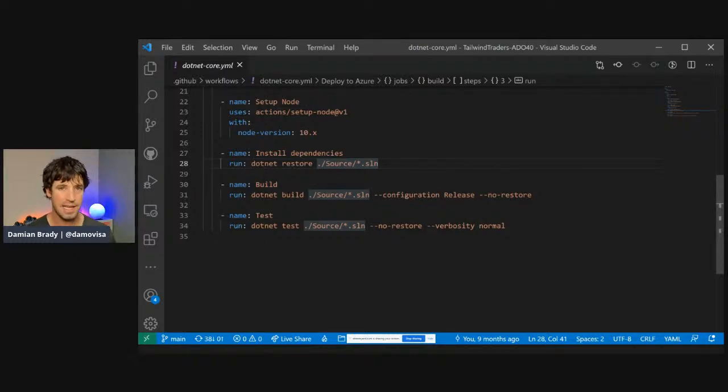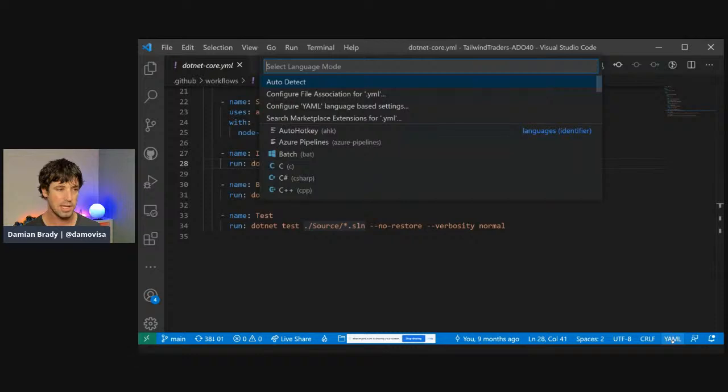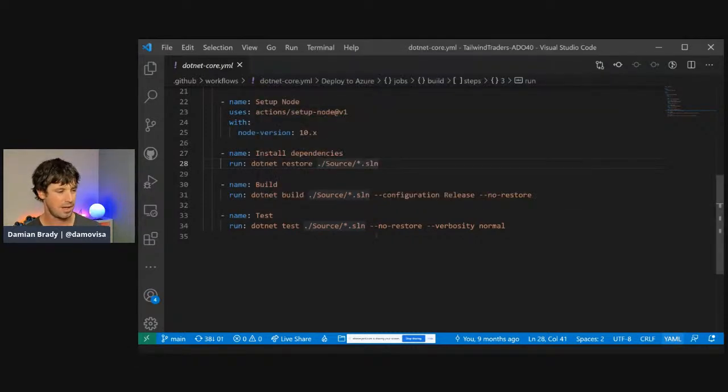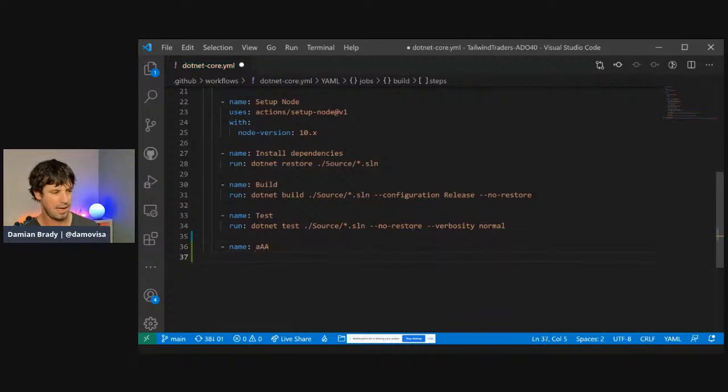The great thing here as well is in VS Code, with a couple of extensions, just search for GitHub Actions in the extensions. You can say that I'm actually going to do GitHub Actions one, and it will do IntelliSense on a lot of this as well. So I can say name, and then run is one of the options, or with the working directory that it runs on and things like that. So you get nice IntelliSense in VS Code pretty easily as well.